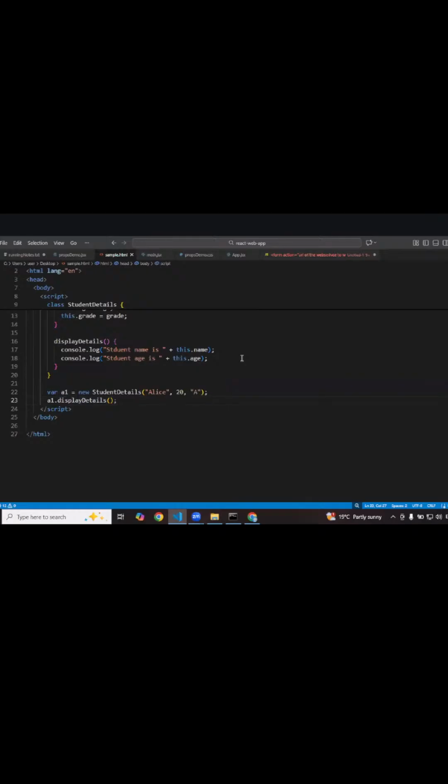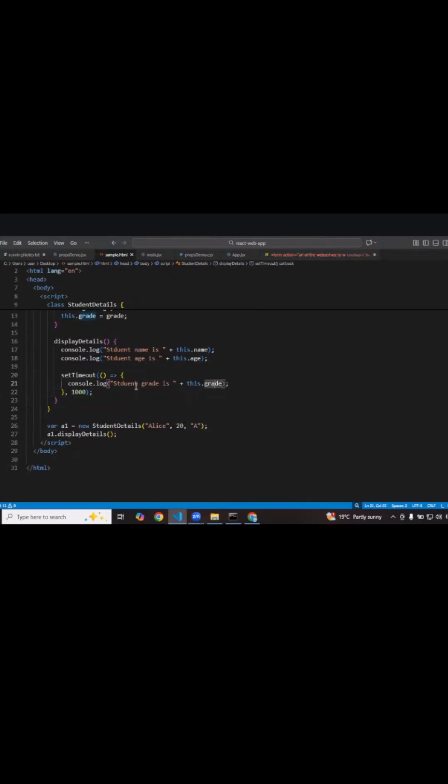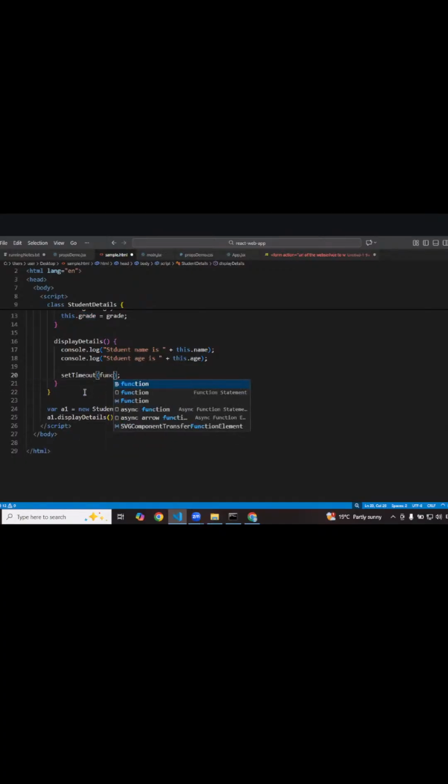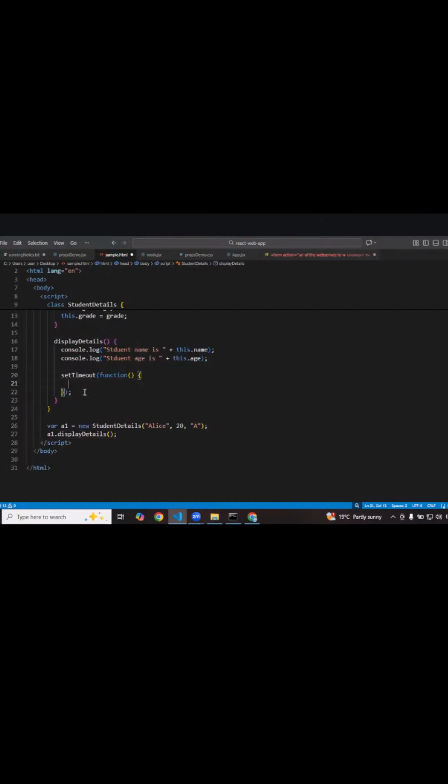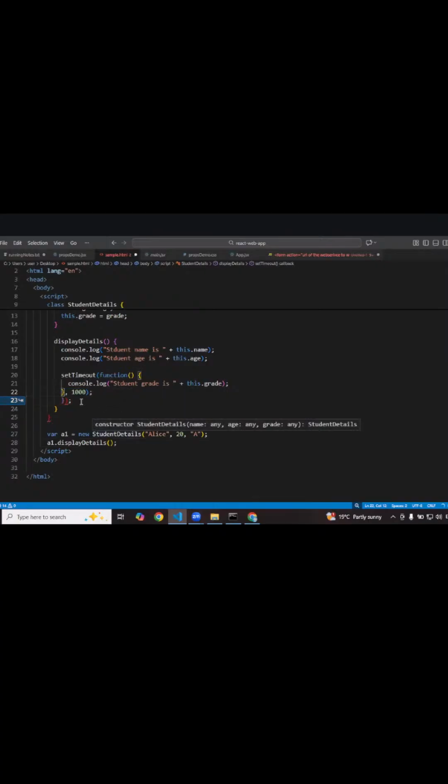Now what I want is to go with a setTimeout method, and I say some callback function, and under that student dot bind. I don't want to do this. So this is a separate function.